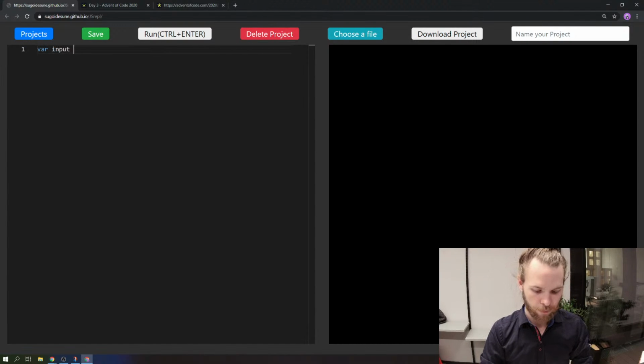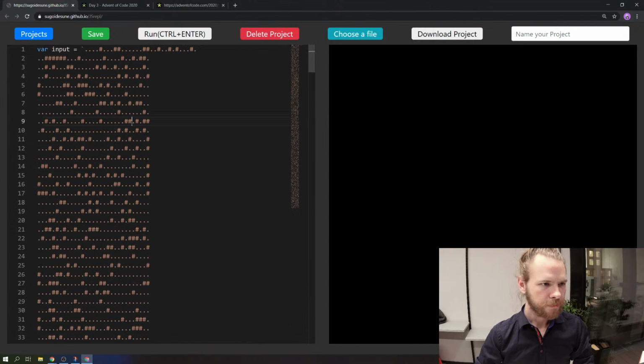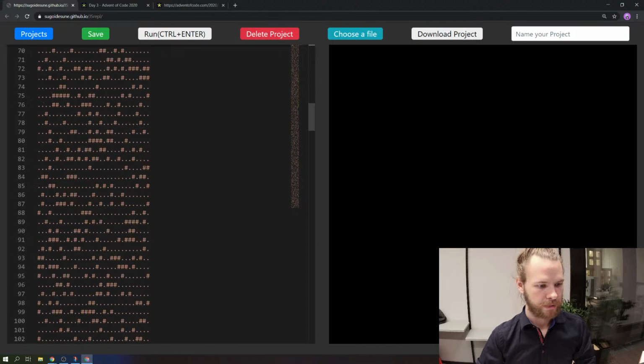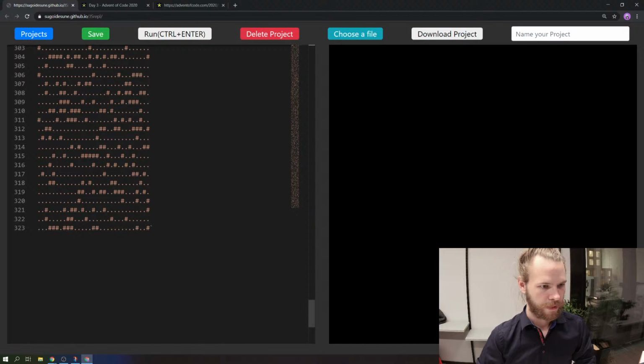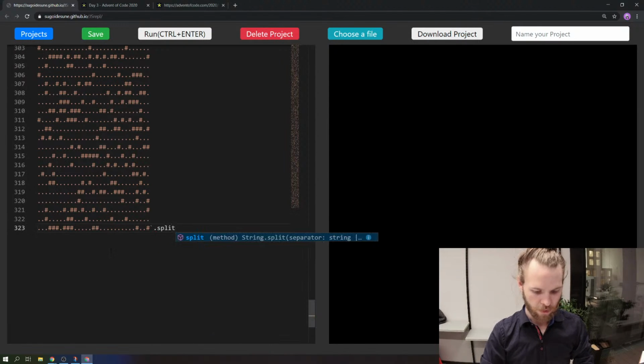Var input. I'm going to use a template literal because it saves the line breaks, which means I can split over it.